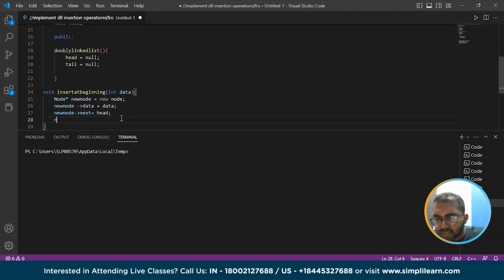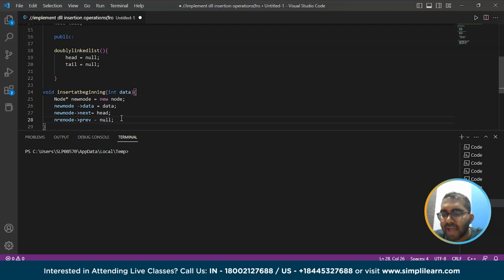Finally, we have to assign the new node's previous to null, once you add the address of the next node to the head of that node. So newNode->prev becomes null.